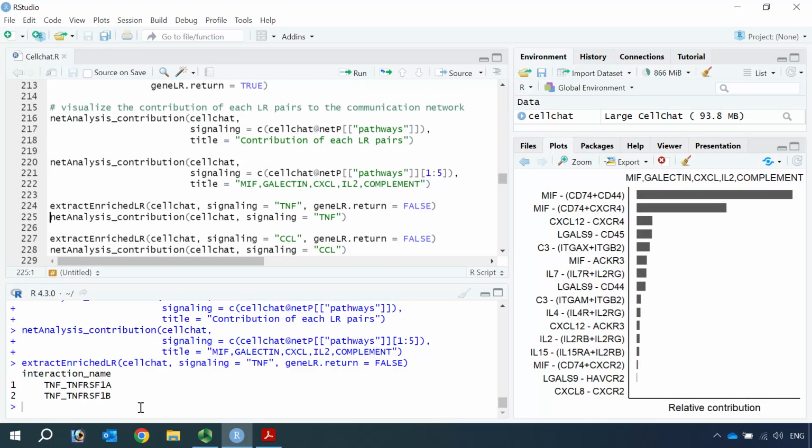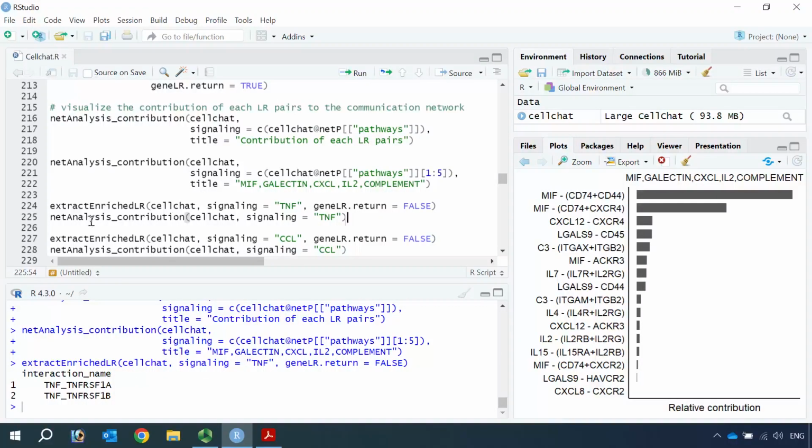You can see for the TNF signaling pathways, there are 2 ligand receptor interaction networks. One is the TNF through the receptor 1A network, and the other one is for the TNF through receptor 1B network. So we know there are 2 ligand receptor pairs in the TNF signaling pathway.